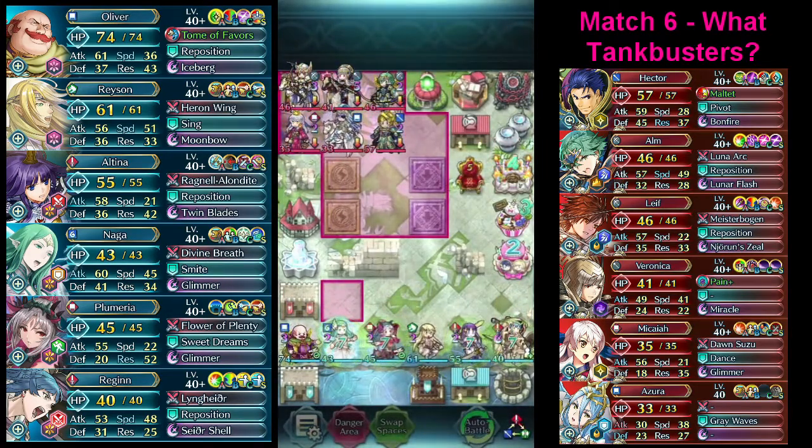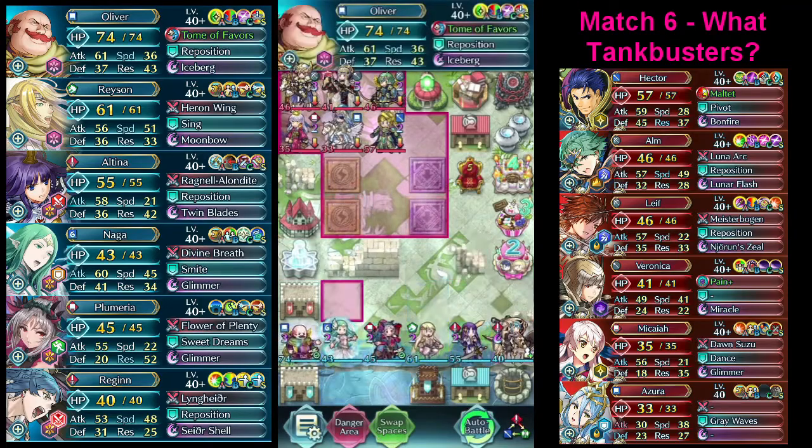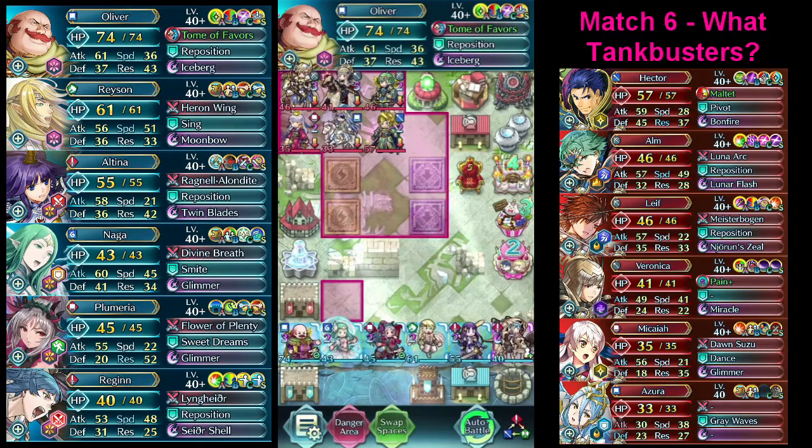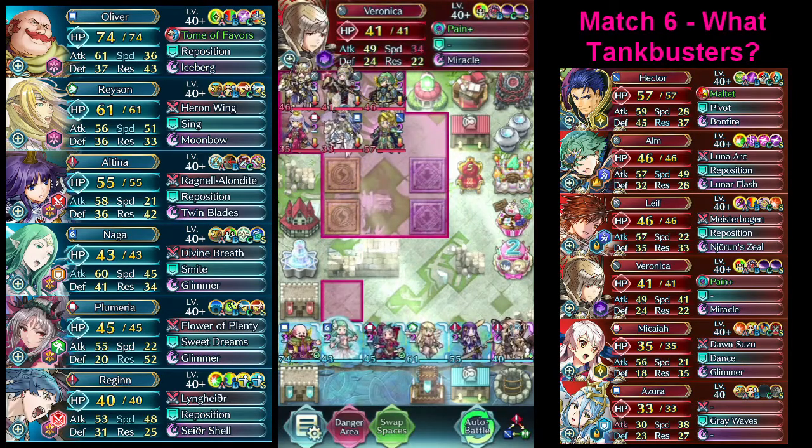This Dark Shrine usually hits Oliver, but we're going to dodge that thanks to Altina's bonus week stats and avoiding buffing Oliver's defenses. And we're also just going to have Oliver bait this Veronica.